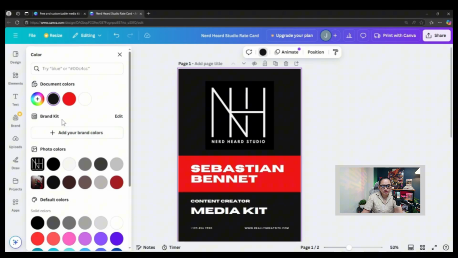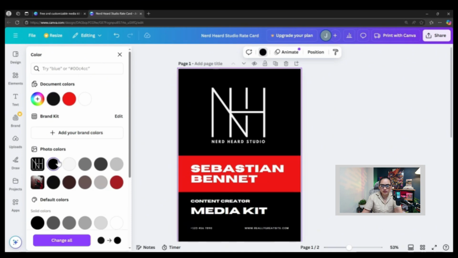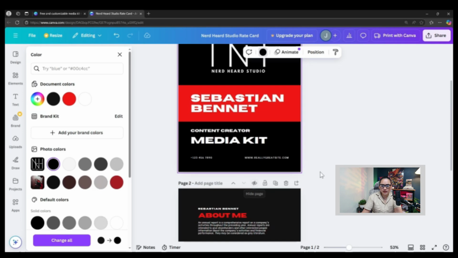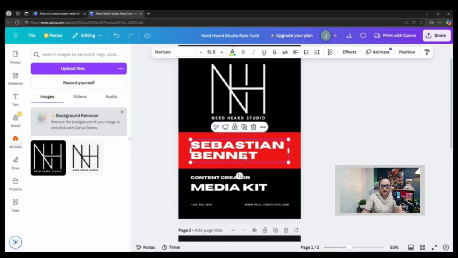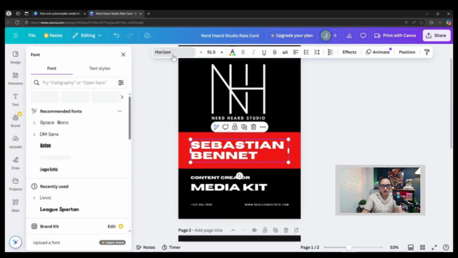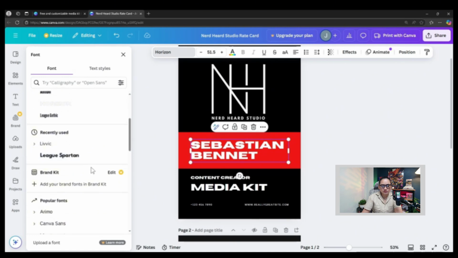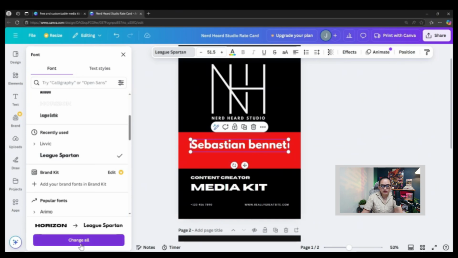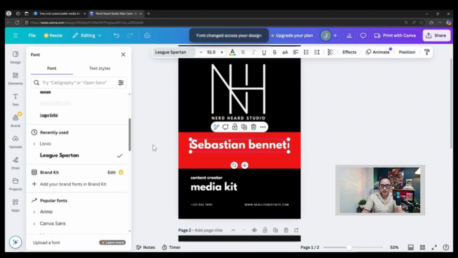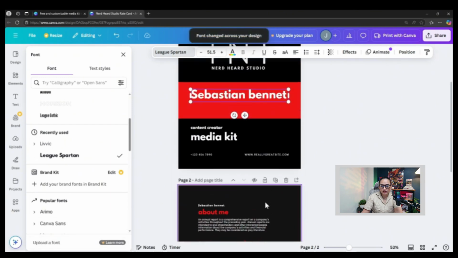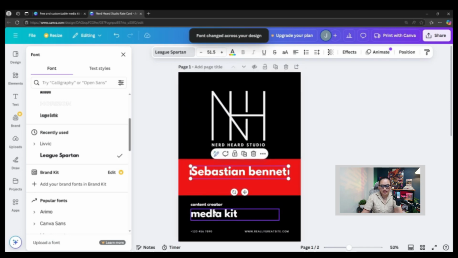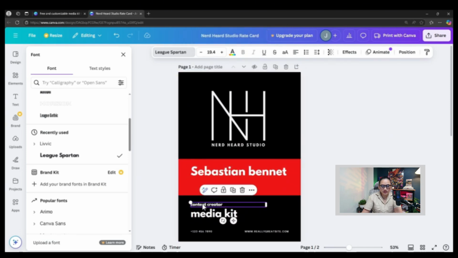to the photo colors. So, ito yung mga colors na nasa shade nitong graphic natin. So, I click that. Ayan, same na siya na shade ng black. And for the font, I'll change this to our default, which is League Spartan. This one, we can change all the horizon na fonts in one click. So, yung buong file yan, lahat yung nagbago na. Parang mga taong kilala natin, lahat na lang nagbago na.